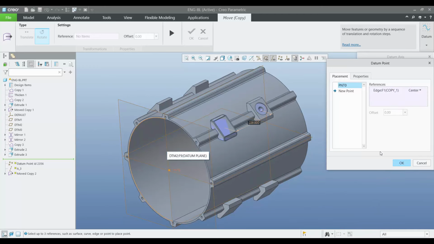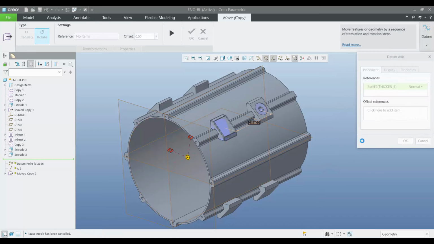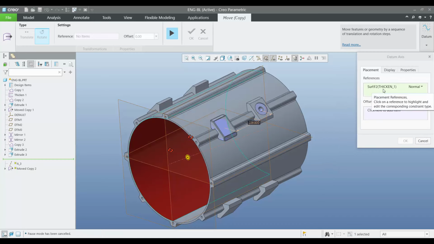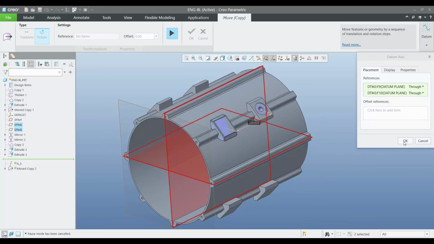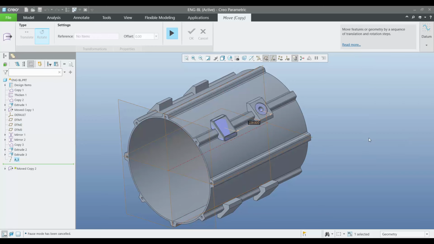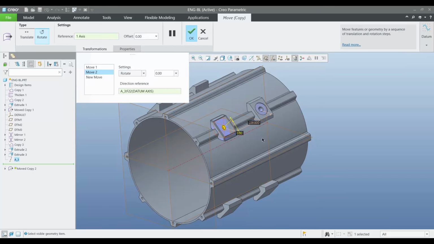Or better to say, you are able to select the intersection between datum planes. So it's up to you how you will specify the orientation for the axis. For this example, we can really easily create it between two datum planes, and the system will make the intersection. So you have a couple of ways to create the axis: place it between datum planes, or place it on points, or place it on the curve center. Yep. Okay, we will continue.